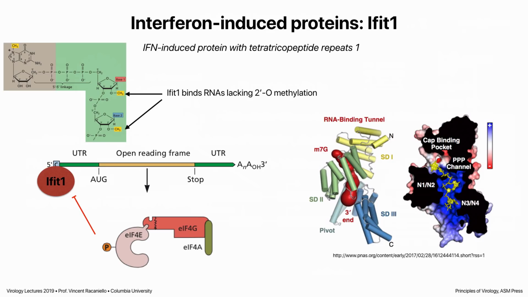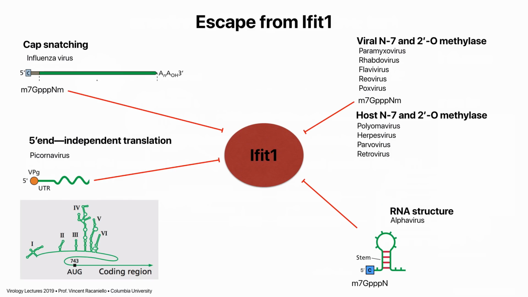Of course, there are many ways that viruses get around that. Escape from IFIT1. One example is influenza virus, which steals the cap from the host. The host always 2' O methylates those 2 positions. So any capped mRNA from the host is not susceptible to IFIT1. And because influenza virus steals its caps on its mRNAs from the host cell, it's not inhibited by IFIT1. Maybe that's part of why it steals caps, in addition to needing them for primers.